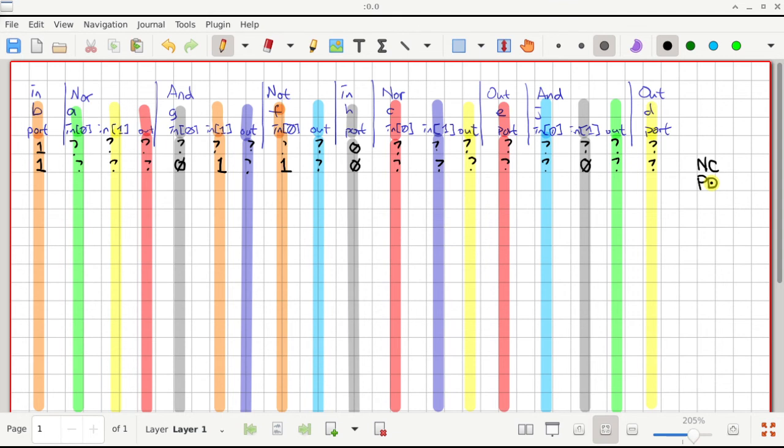Okay, so that depends on what kind of gate we are talking about. If you have an AND gate, which has two inputs, it behaves differently compared to an OR gate, which is also different from a NOR gate, which is also different from a NAND gate. So now we have to actually look at what gates we are talking about, and we focus on the things that have been changed. So this one has been changed before.